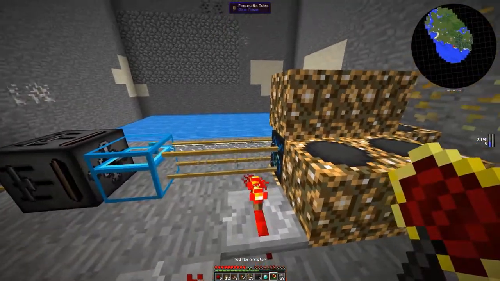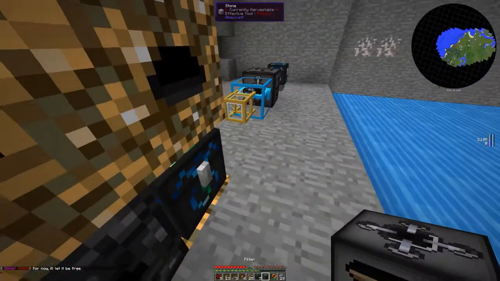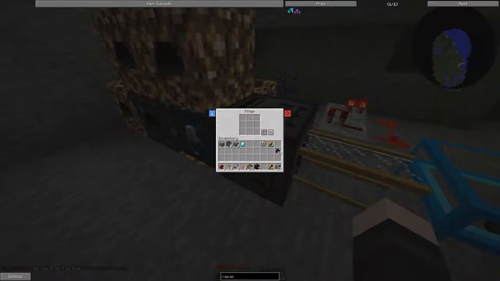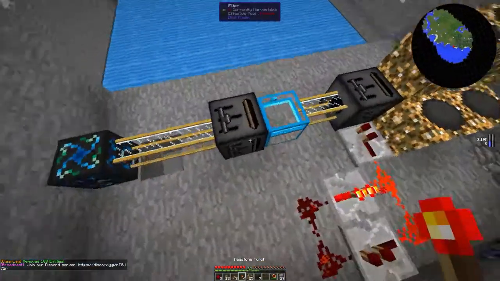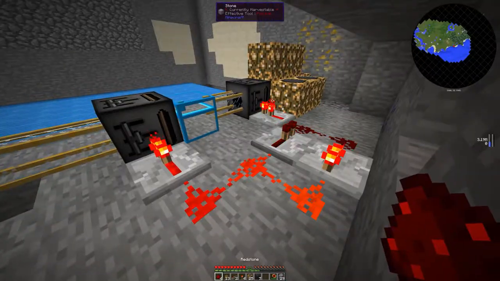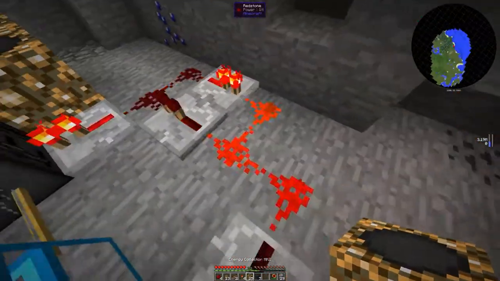You also need another filter here. Sorry, I am unprepared today. Add another filter there, which will be putting something into the filter, that will be taken out into the chest, like so. You also need another one here. Like that, should be fine.